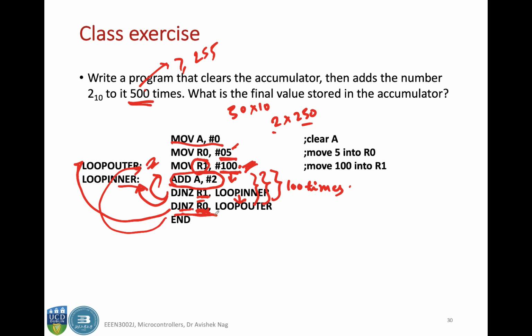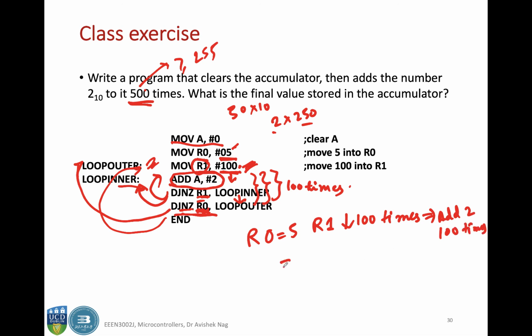So R0 is taking care of the outer loop, and R1 is taking care of the inner loop. So this is how this works. Or in other words, let's say when your R0 is 5, your R1 is decremented 100 times, and this implies that you add 200 times.